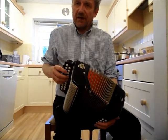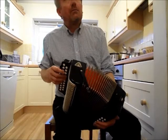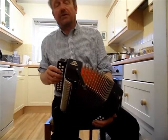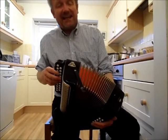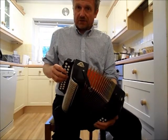The little turnaround at the end, which goes from C into G, I play C, pull on the G row, a D, pull on the D row, and an E pulling on the G row, and the chords follow along.